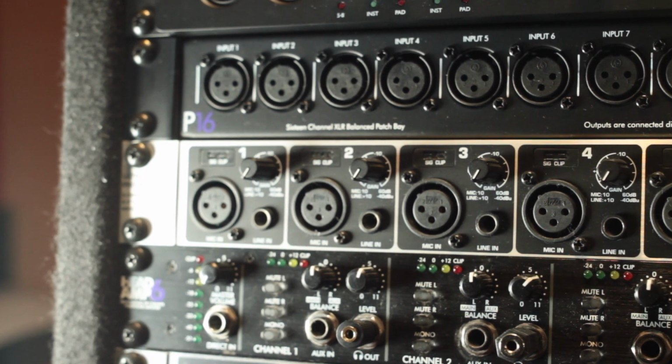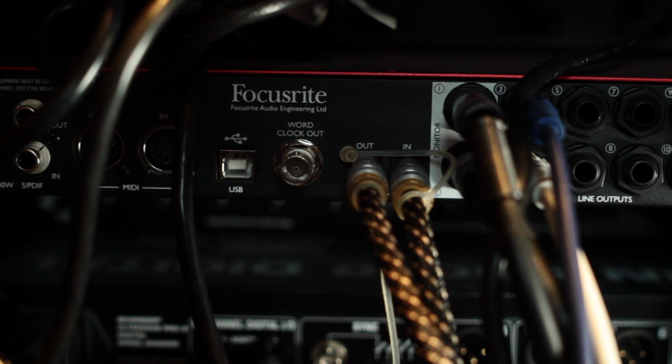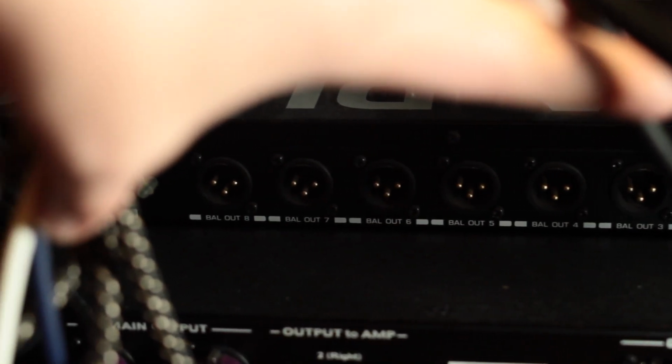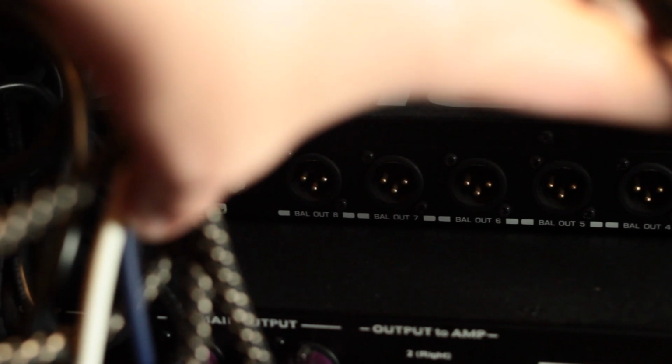This connects over the ADAT optical connection for the Focusrite interface. From there, it can lock to the Focusrite interface's clock for the sample rate timing, or the other way around if we want that as well. The back of the unit has line outputs to connect to other equipment, but I usually don't use these.